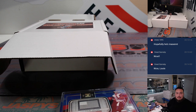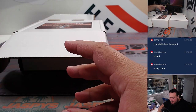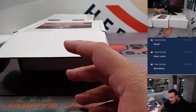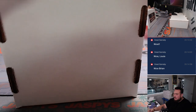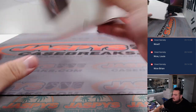All right, one more hit, guys. Here we go. So like I said, I wouldn't doubt it if that Wander Franco could have been one of them. Sam Howell obviously is a pretty big one, could definitely be worthy of it. I don't think the Jalen Hurts is quite there, but it is a color card though. But hopefully there's one hiding in there, but there's a chance that it could be one of those cases.